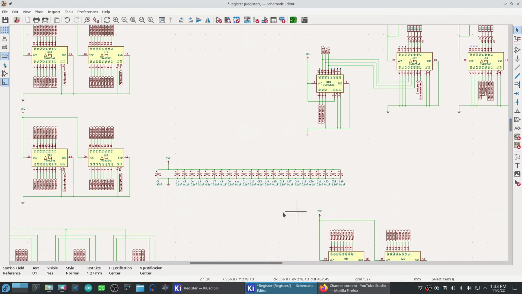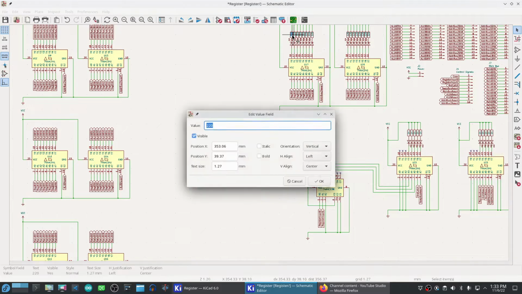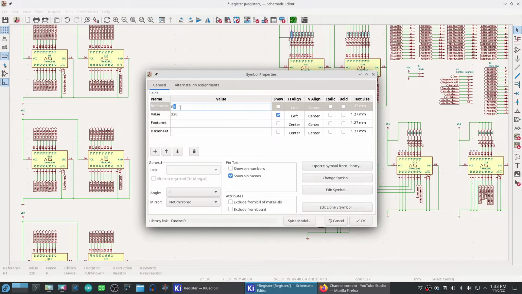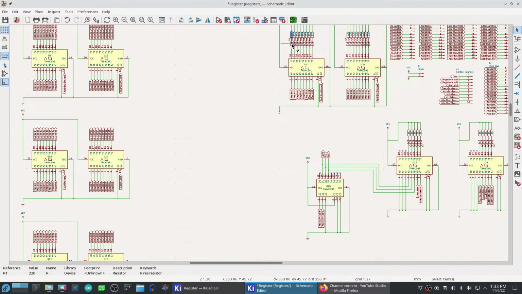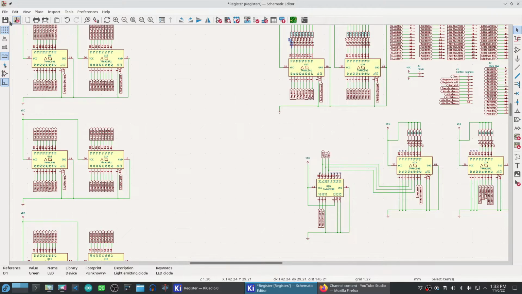Come down here to the capacitors. Each of the capacitors has a number associated with it, and even though I don't display them, even the resistors have a value or a reference associated with them, as well as the diodes, the light emitting diodes. Those have references associated with them. I'll save that work. The next thing I want to do is run the electrical rules check.